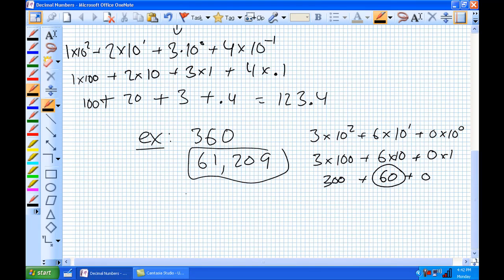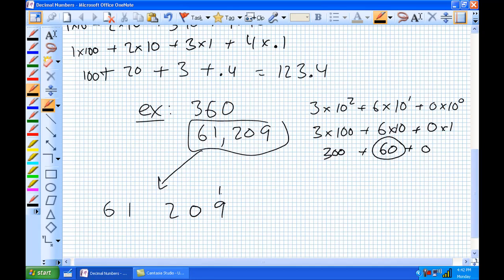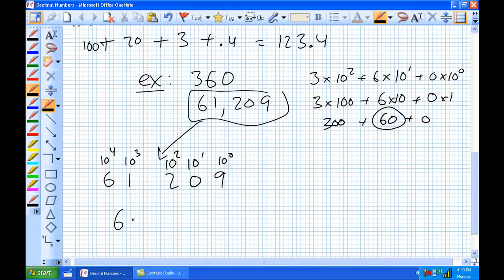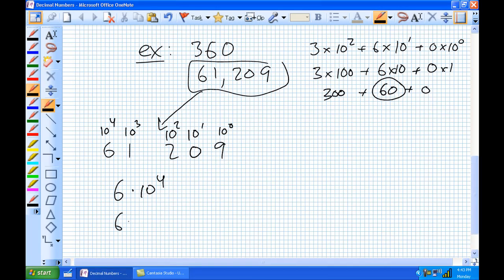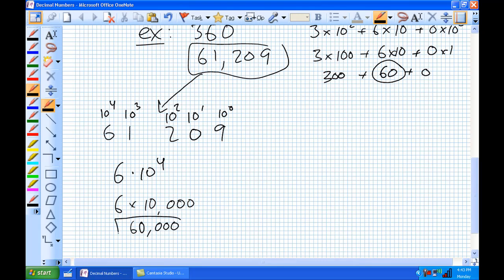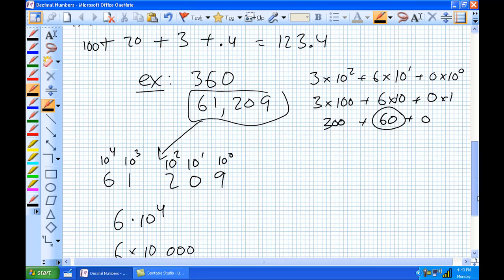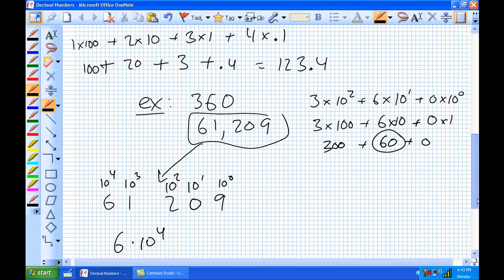So the value of that certain position, it's got a 60 as opposed to just a regular 6. And by extension, what's this guy right here? So 6, 1, 2, 0, 9. What's the positional weights? 10 to the 0, 10 to the 1, 10 to the 2, 10 to the 3, 10 to the 4. So it sounds like it's 6 times 10 to the 4. So that would be 6 times 10,000, which would be 60,000. Makes sense. And that 6 holds a value of 60,000. Okay, it's not just equal to 6 because it's in a different position, has a whole different value.